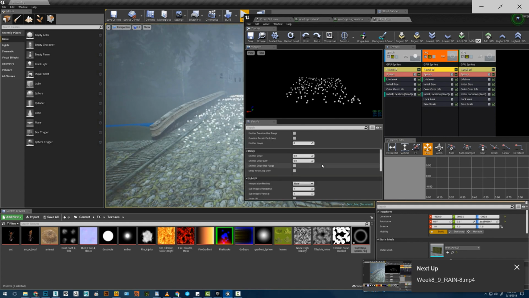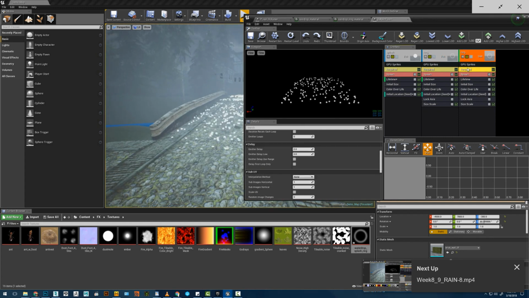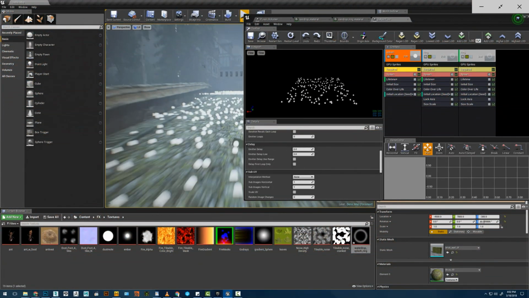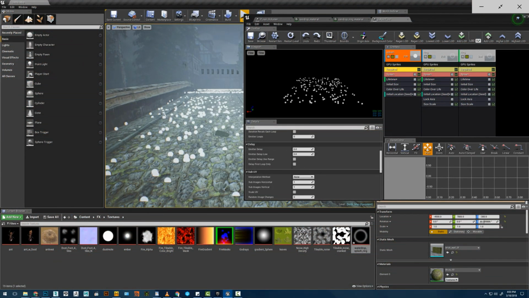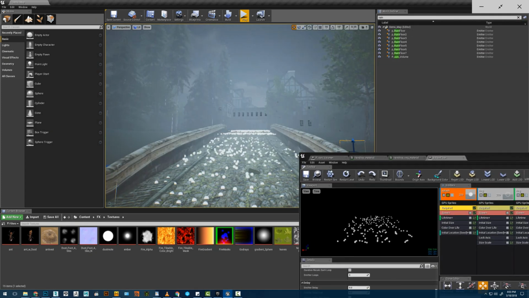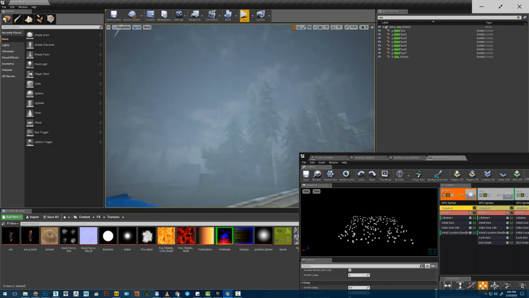Okay. Okay, cool. So now I want to make the actual splashy texture. Still not super happy with the amount of rain we have on screen.